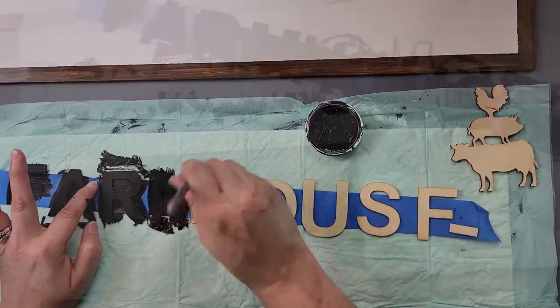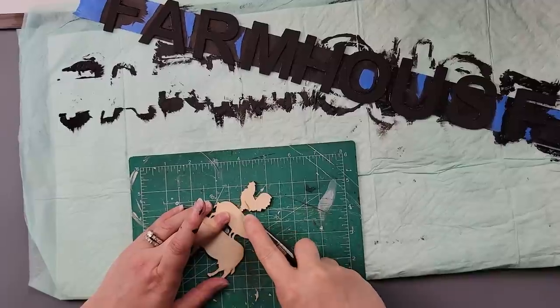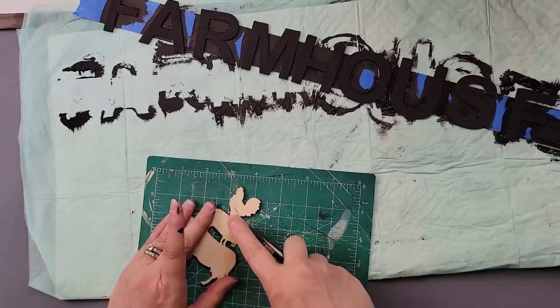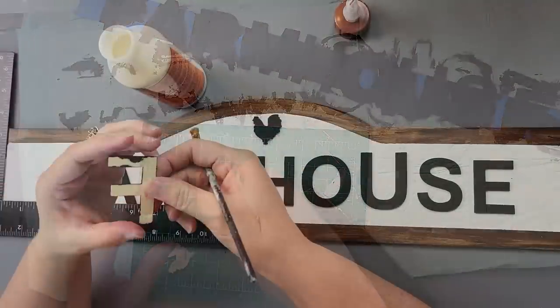And so then after I had that all painted, I cut the chicken off of the pig, and I was trying to be really careful because I didn't want to cut the pig's ears off. And then I thought, well, why don't I just turn it over and cut it that way? That worked a little bit better. But once I had that off, I painted that black as well.